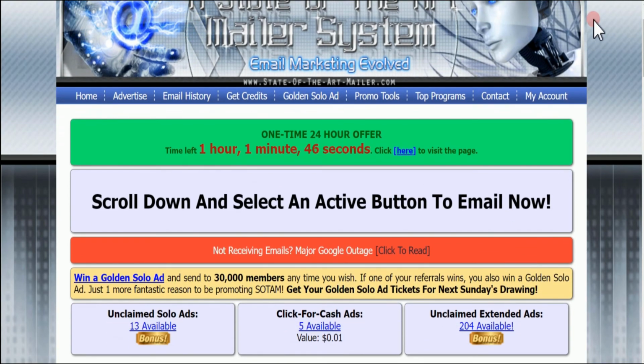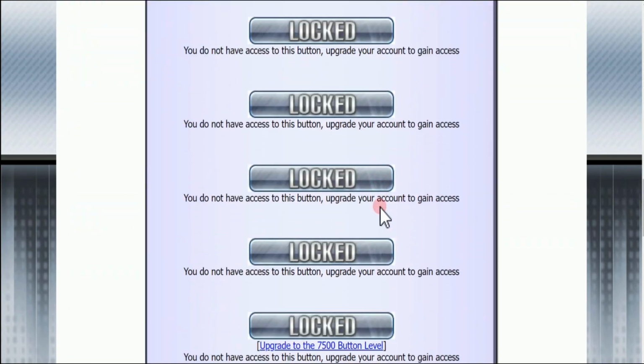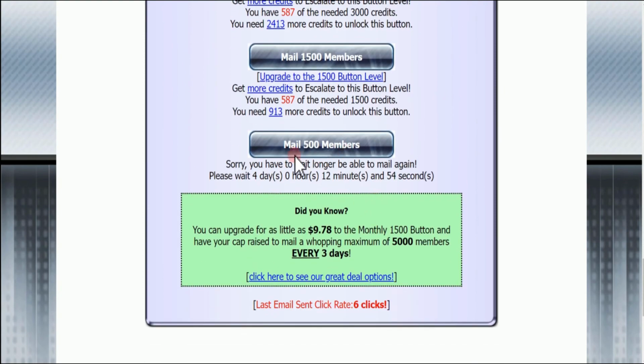Just like this. And once you're on this page like this, what you want to do is to go over to this place where it says make 500 member. But right now, I can't make any other member. You are only allowed to create 1 account because immediately they find out you have 2 accounts, they're going to ban your IP and you won't be able to have another account again. But what I can show you is the proof of the ad that is working.